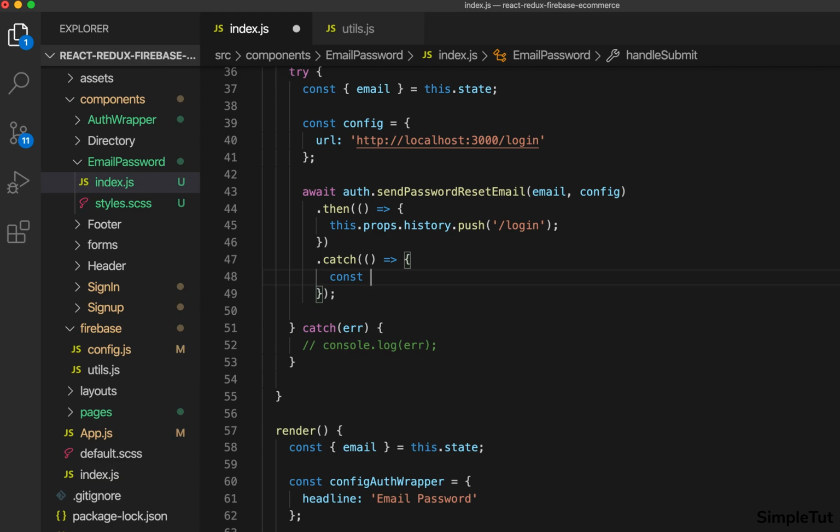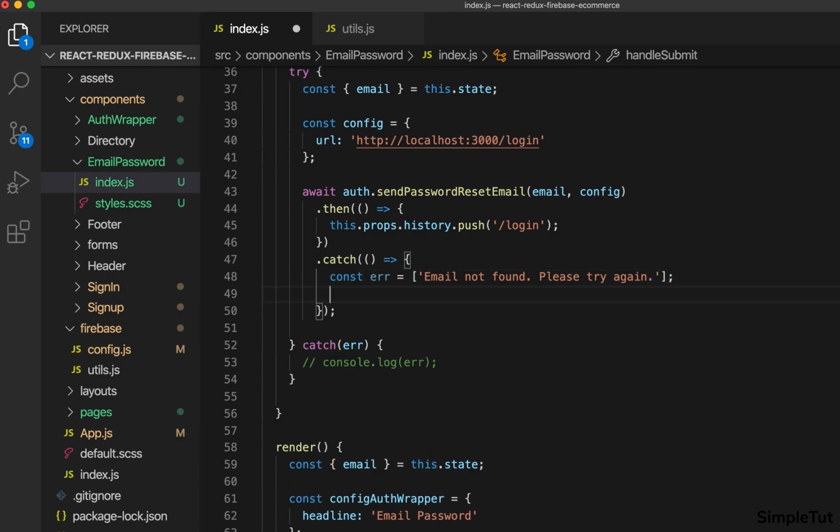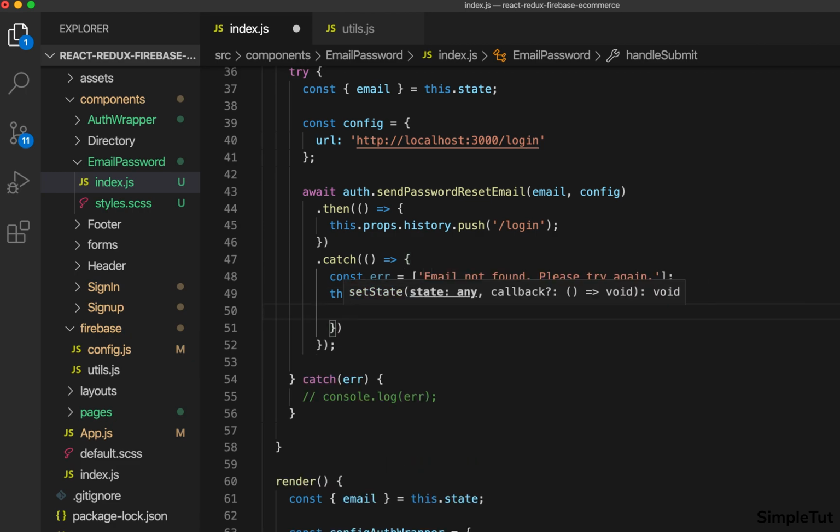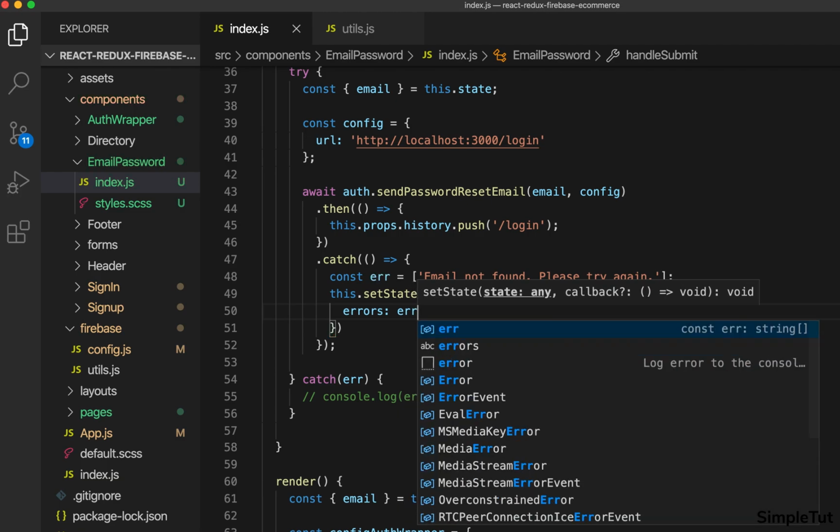So I'm just going to say error equals an array with a string, and I'm just going to say email not found. Please try again. And I want to say this.setState, and it will be errors, and it will equal our new error array.